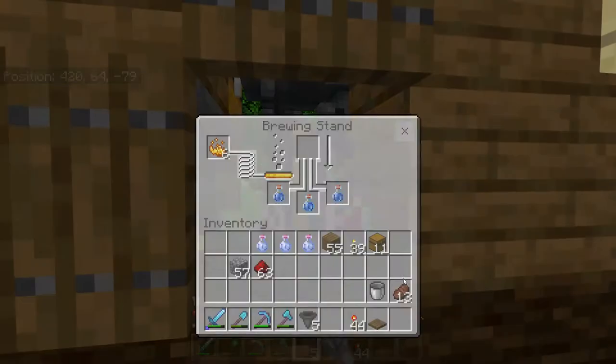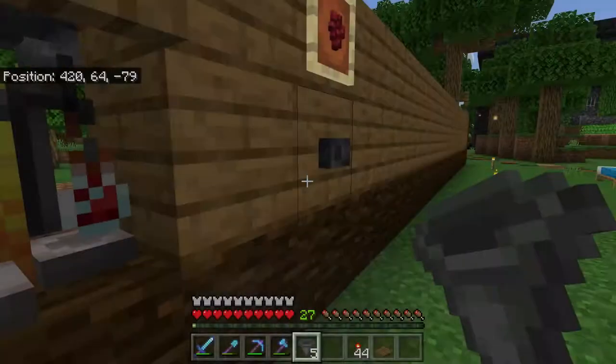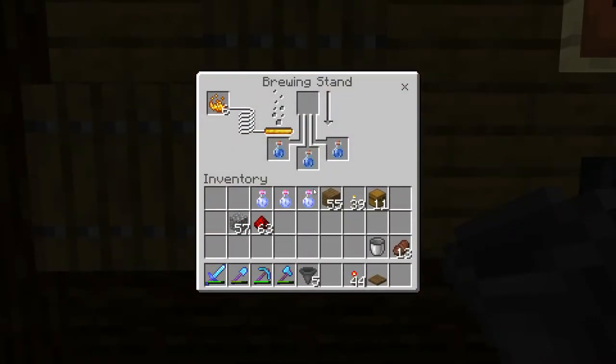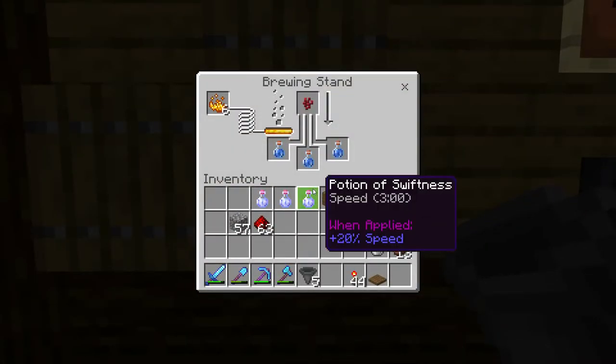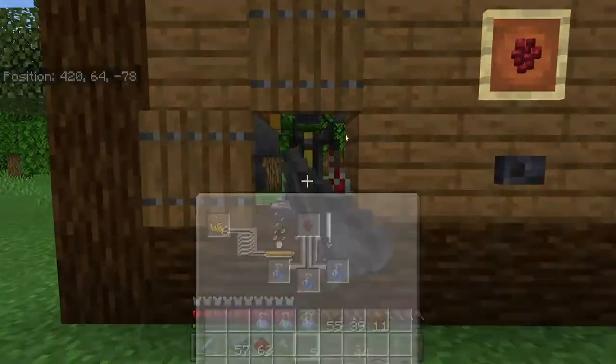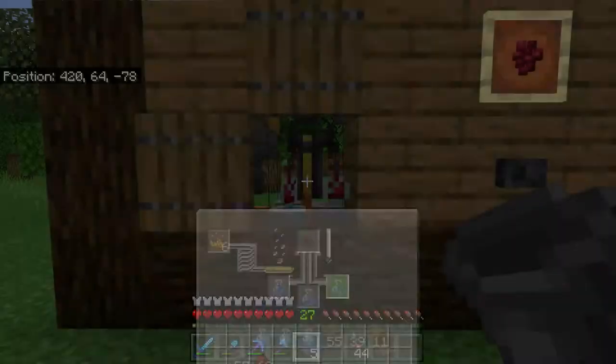So let's test this out. We've got our brewing stand, it's already got some water bottles in it. Let's push the button. Now it does take a second for it to travel through all the hoppers, but once it's done, it ends up in the top of the brewing stand. We can see it is another wart that will make an awkward potion because we named the whole stack. And once that's done, then we will have three awkward potions ready for the next ingredient.